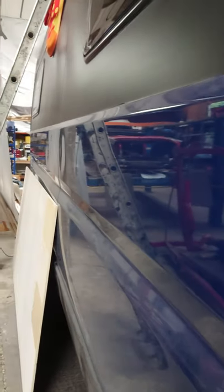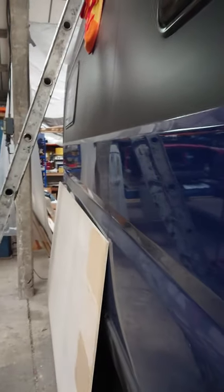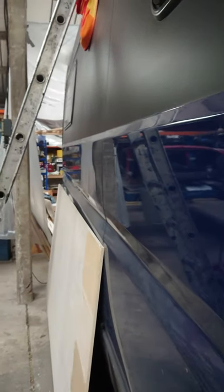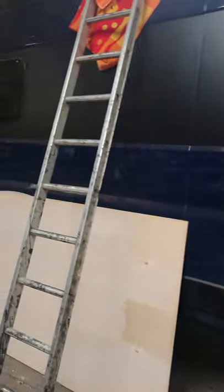But see if I can show you what the slight waviness is on the outside. There we are. You can just see it, just above that plywood. If you get it just in the right light, you can see slight deformation here and there. It's not enough to worry me. As soon as you come away from it, you can't see it. It disappears almost. So that doesn't worry me.